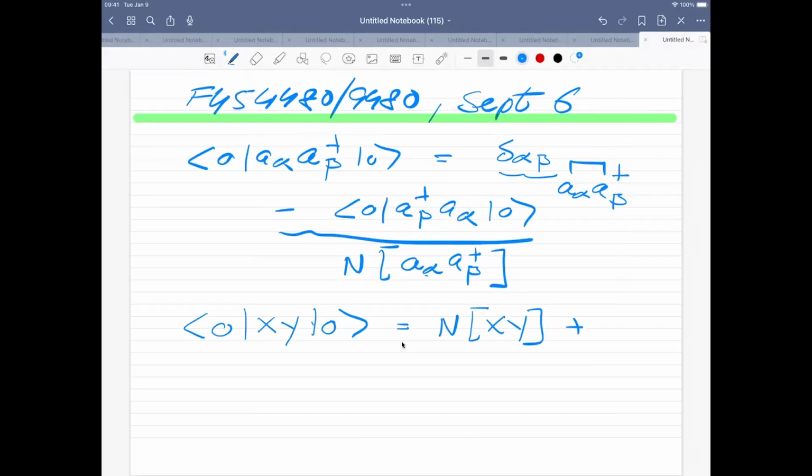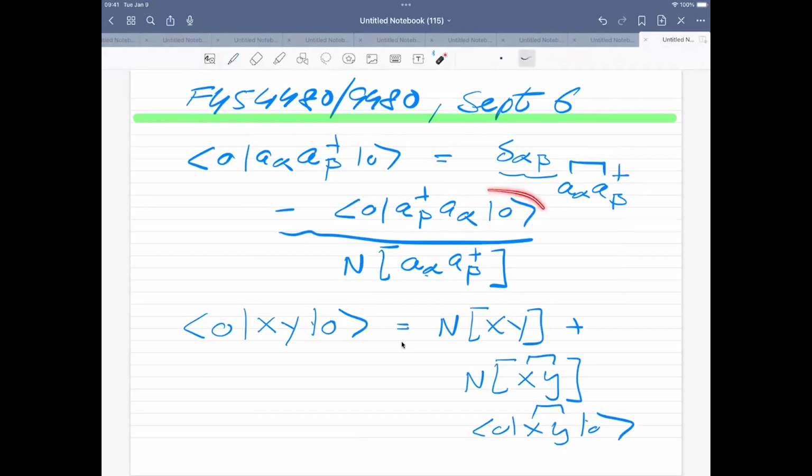That means we would write that as a normal order product of X, Y, but then contracted. So that quantity is actually the quantity which corresponds to <0|XY|0>. And that's one contraction. X and Y could be a chain of operators, then we have to be careful. But if X is just an annihilation operator and Y is a creation operator, then it's exactly the same as we have here.